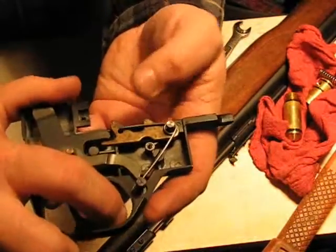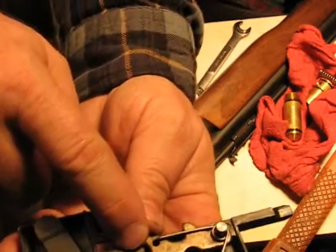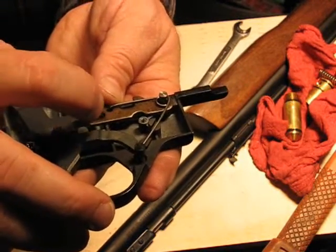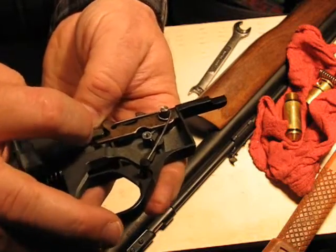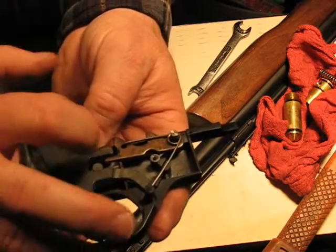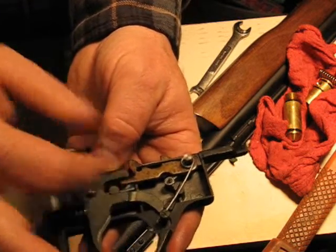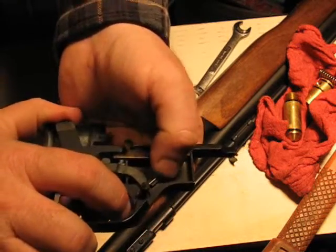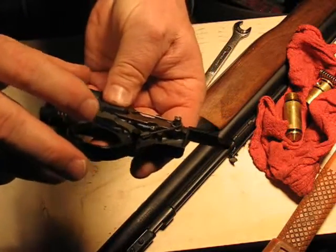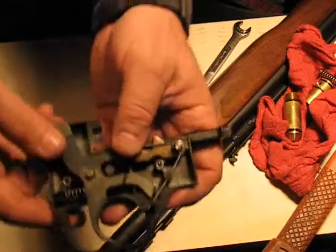Alright, now, one of the modifications I read about to improve the trigger pull of these is on the nose of the trigger where it contacts the sear. You were supposed to take a Dremel or something and cut back this area back here where only the nose of it contacts, because if it contacted back here, which apparently some of the earlier ones did, it made the trigger pull atrocious. Okay, but this one, made in 2014, it's already like that from the factory, so it has a pretty decent trigger.